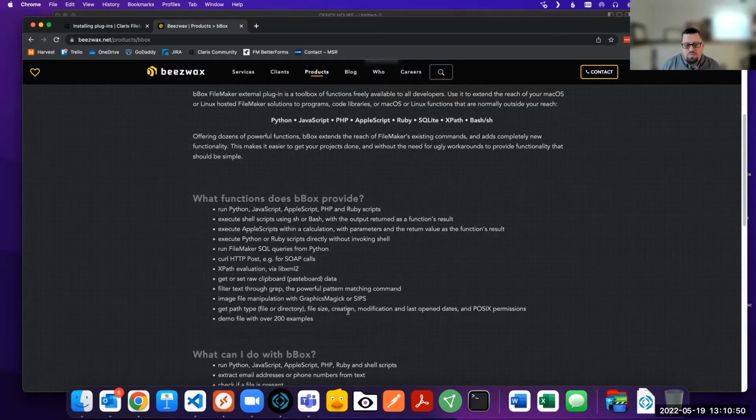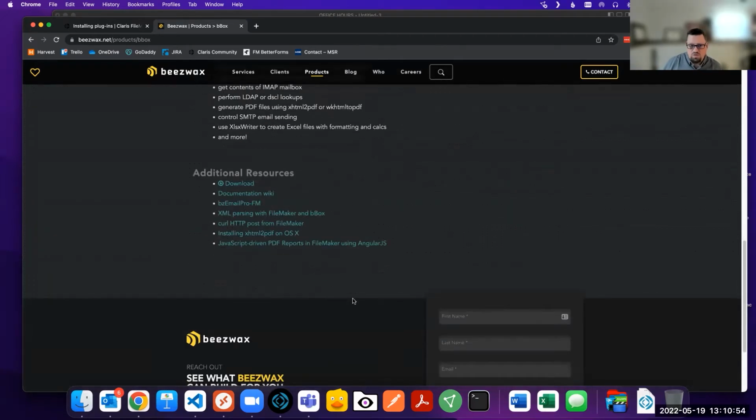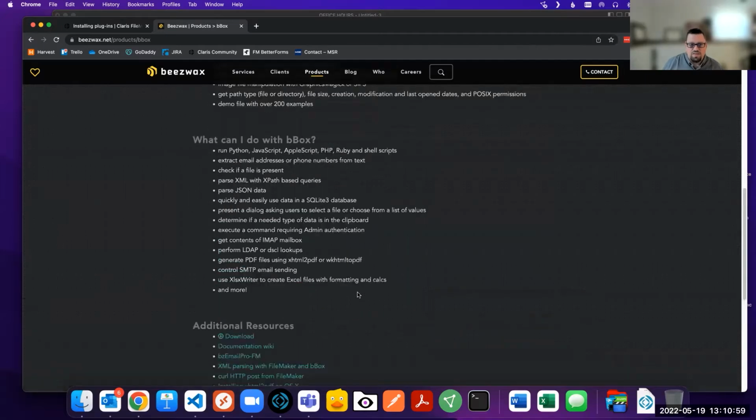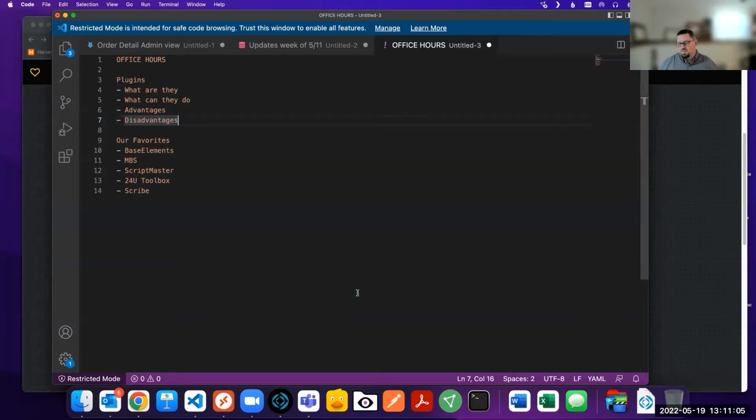It allows you to do this, but you're limited to this only working on Mac OS. So it won't work on Windows computers. So if I need something that runs Python on a Windows computer, I'm out of luck with this plugin. So you might have to do some research. Maybe there's another plugin that can run it, and there actually is another plugin that can run it. I'll highlight it there.